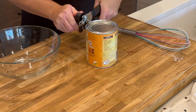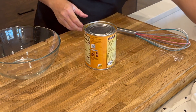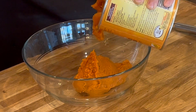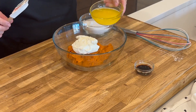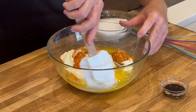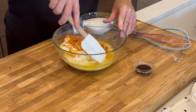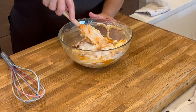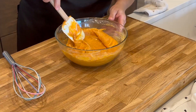Now I'm going to open the can of pumpkin and add half of that. I'm also going to add some sour cream, which gives it so much moisture. Then our butter — it's at room temperature so it doesn't cause any problems with the eggs. If you put cold ingredients into a cake, the butter can solidify a little bit, so we want to keep everything at about the same temperature. Then vanilla extract and sugar, and finally add our eggs.